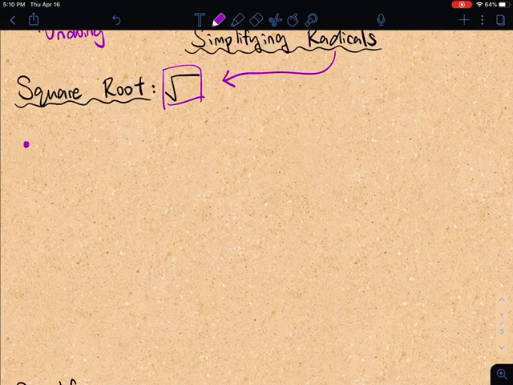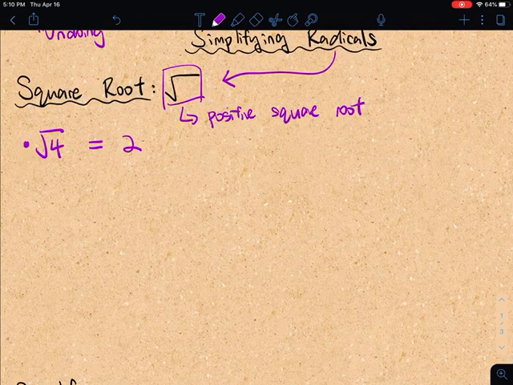I'm sure you've seen this before, but just as a reminder, let's say I want to talk about the square root of, say, 4. Okay, so what that means is one number times itself will give us 4. In this case, that's pretty straightforward. That's just going to be 2. Now you might say, well, -2 times -2 is also 4. So then why isn't the answer -2 as well? But for now, we're just interested in the positive square root.